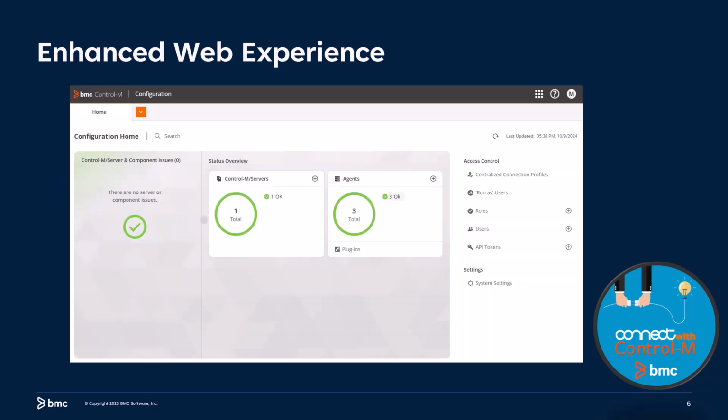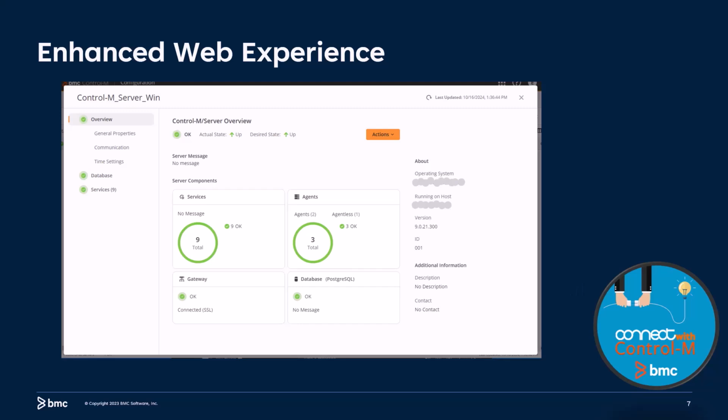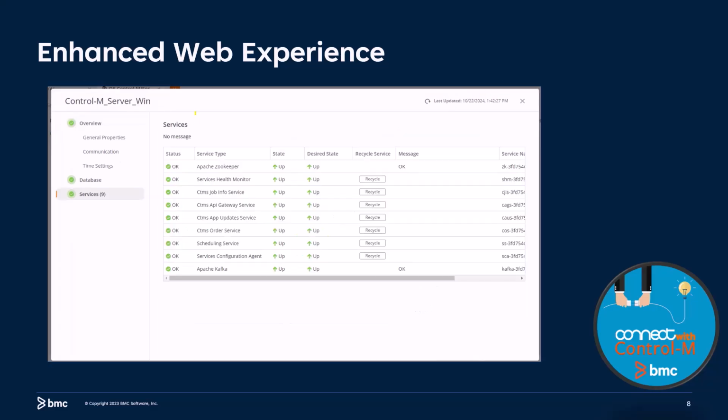As an example of the enhanced new web experience, this is a screenshot of the new Control M web configuration home. And as you can see, there's a high-level overview here of your servers and agents. Then when you click through to access one of the servers, for instance, you can see the states of its components. And from here, if needed, you can also restart services or manage the server parameters.